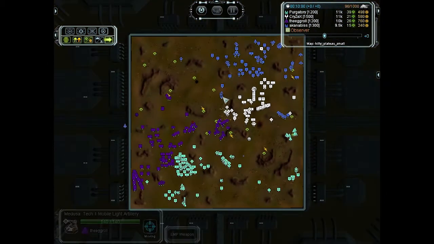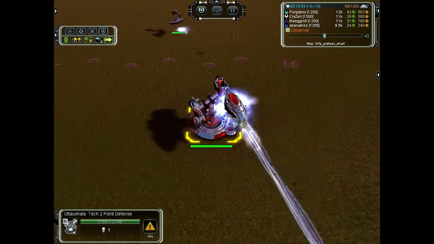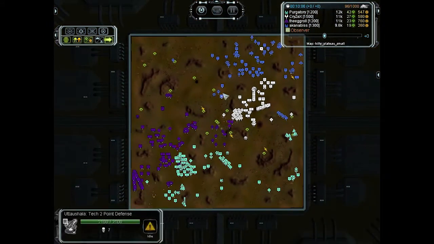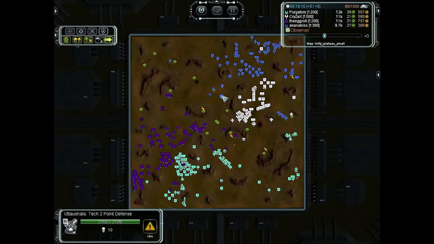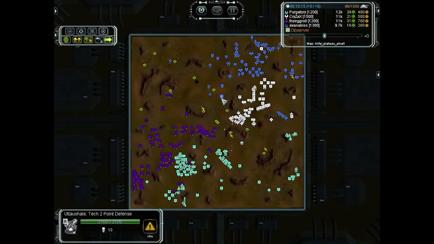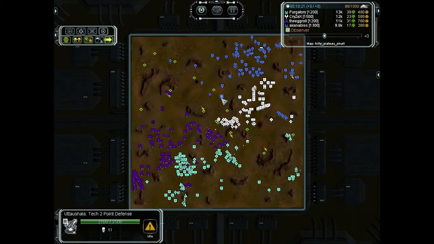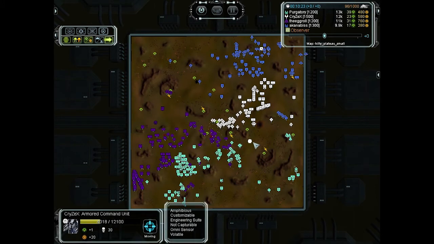The Theeggroll is pushing now, but Akanabis has got a T2 point defense, and that is a fearsome gun. I actually prefer the UEF Triad though. I think they look so much cooler. And the Seraphim turret, a laser, but the Uthaa Shala guns are like giant laser beams. So cool if you ask me as well.